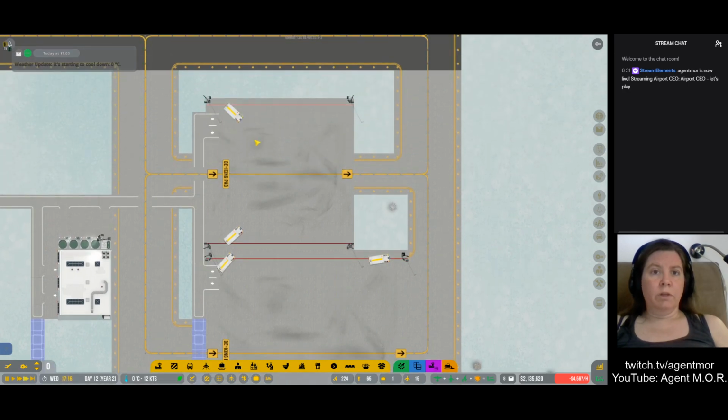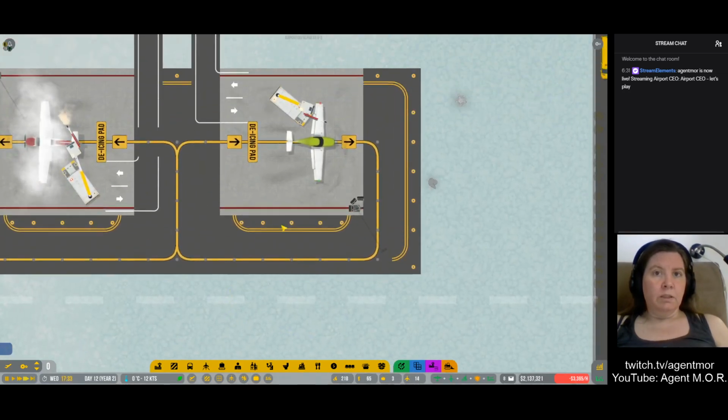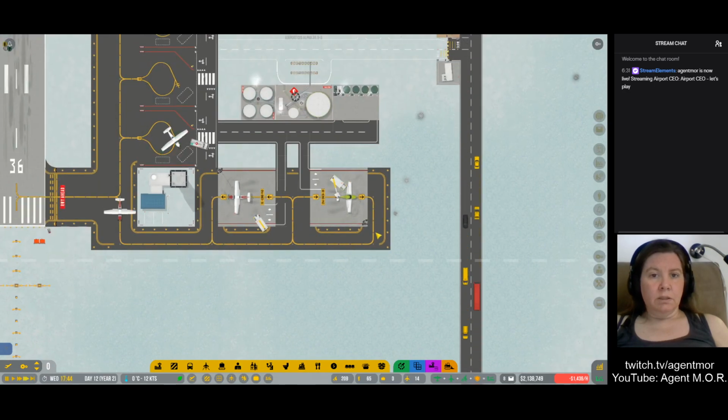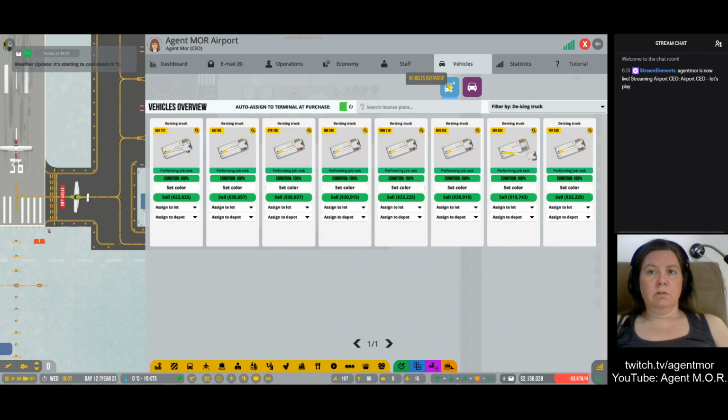So there's four here, there's two there. Okay. Four tracks here, two tracks there. One track here, one track here. So that seems to be 8 in total. Vehicles, vehicle overview. 1, 2, 3, 4, 8 in total. Okay.